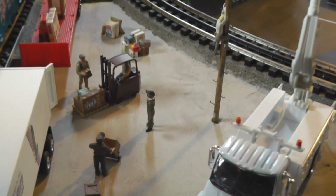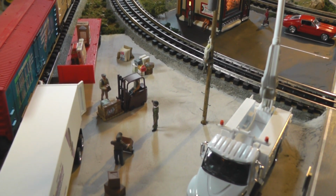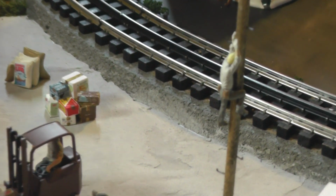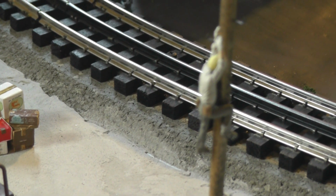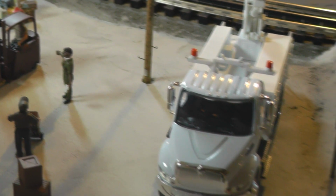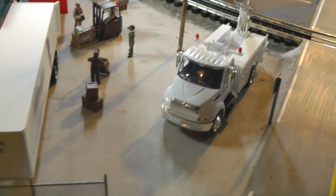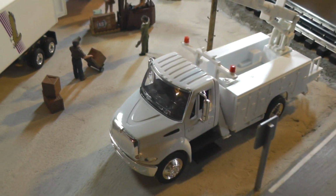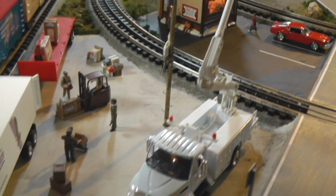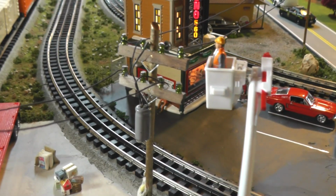And I planted my telephone poles in there a long time ago. So what I did was I had this dude here climbing up to do some work on the pole. And then he had to have a truck, of course. So I just got this truck. I got it from MB Klein, modeltrainstuff.com down in Baltimore. It wasn't a lot. I think it was under 15 bucks. But it looks really cool. And then, of course, with the bucket, I put another guy up here working in the bucket.